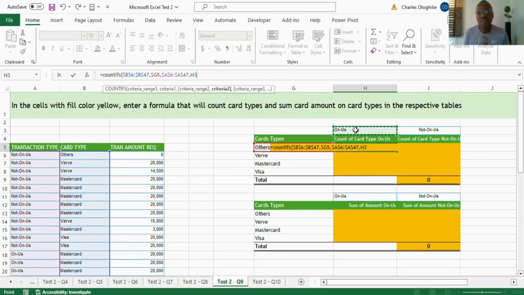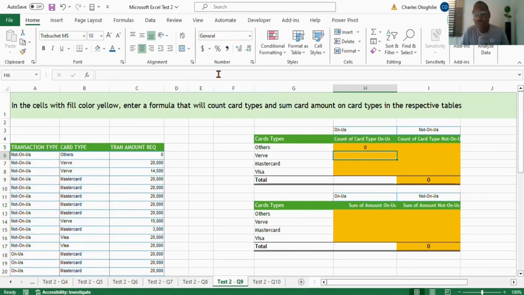But if I copy down, I don't want it to leave this row, so I'm going to lock the row ID there. So we've entered everything needed, and let's click to see what it does.